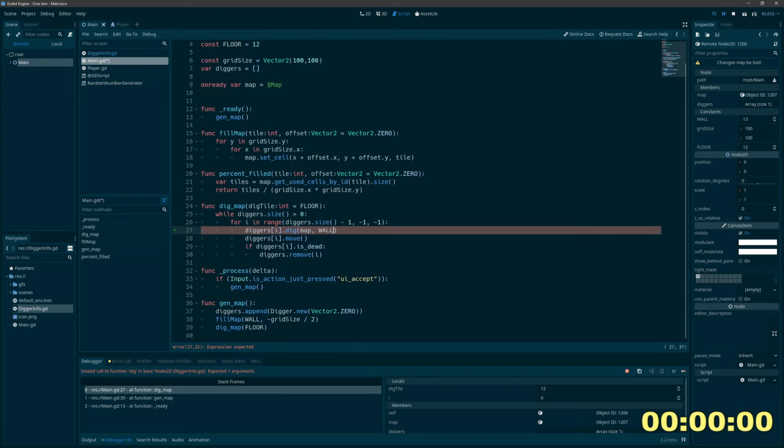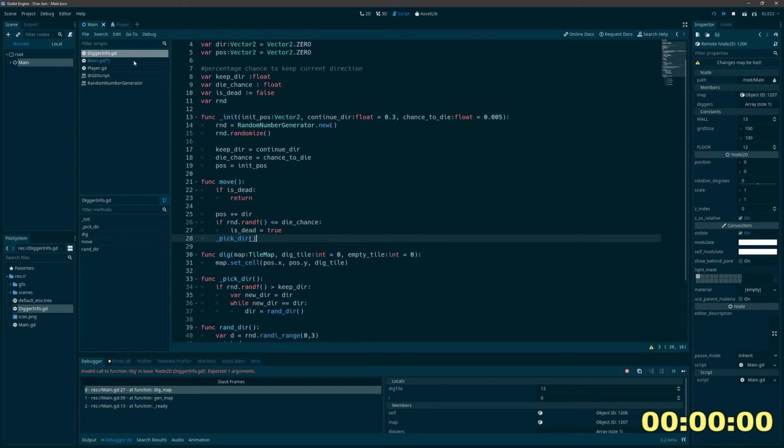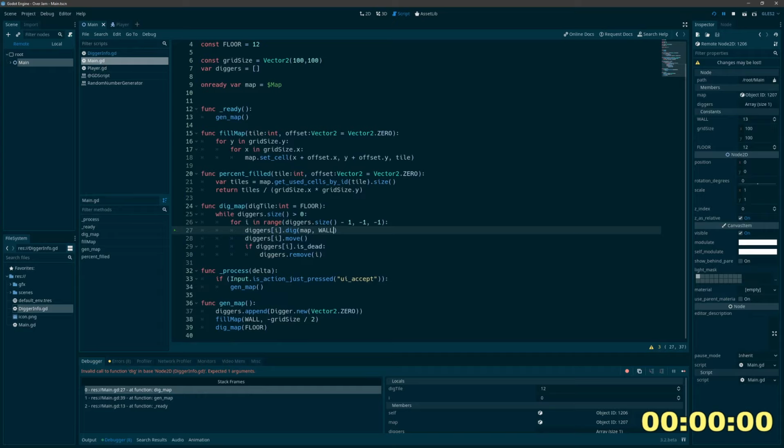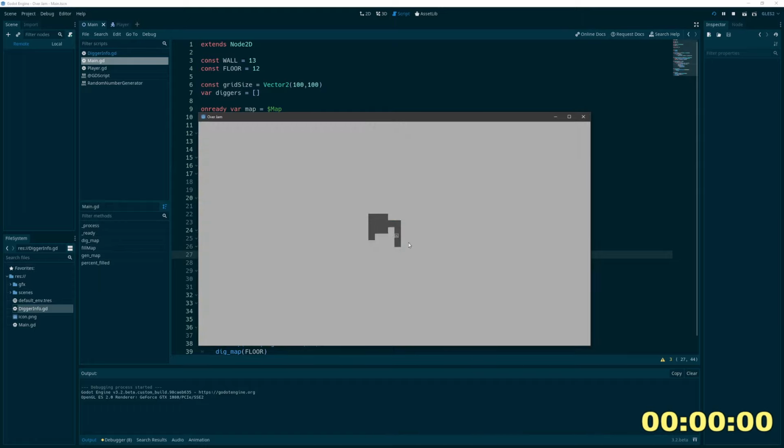Wall. Is that right? Yeah, empty tile. Okay, wall, and this will be floor. So now it's varying quite a bit here.